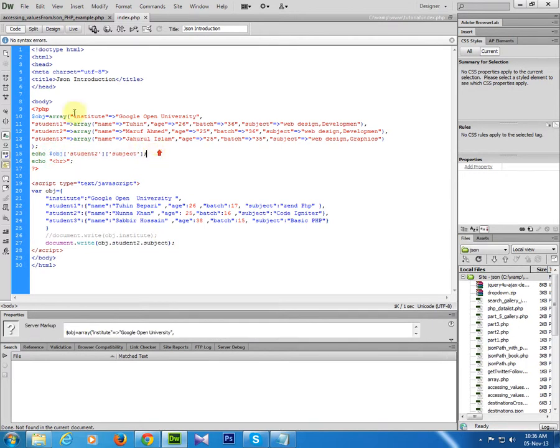So I think in this comparison you have a clear understanding of how to access values from a JSON object. An associative array and a JSON object are not very different, but they differ in structure: a colon instead of the equal and greater than symbol, and curly braces instead of square brackets or parentheses. So this is enough. Goodbye for now.